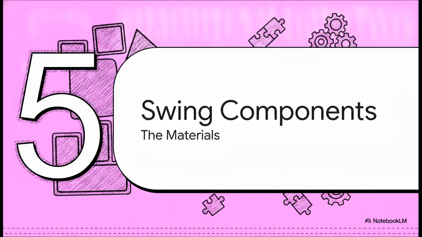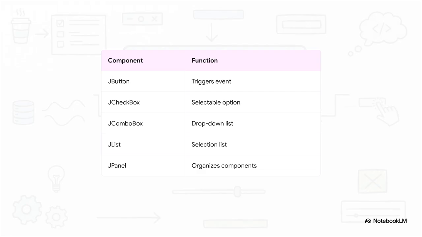Section 5. Building blocks: Swing components. The materials. Let's see how this builds our actual interface. Here's a quick structural list of the basic Swing components you're going to use constantly. A JLabel is for uneditable text or images, kind of like a welcome sign on a door. JTextFields and password fields collect a single line of user input, while a JTextArea handles multi-line text. A JButton triggers an action when clicked. A JCheckBox lets a user toggle an option on or off, and a JComboBox gives you a really nice drop-down list of items. These are the physical, tangible materials you're going to use to construct your rooms.